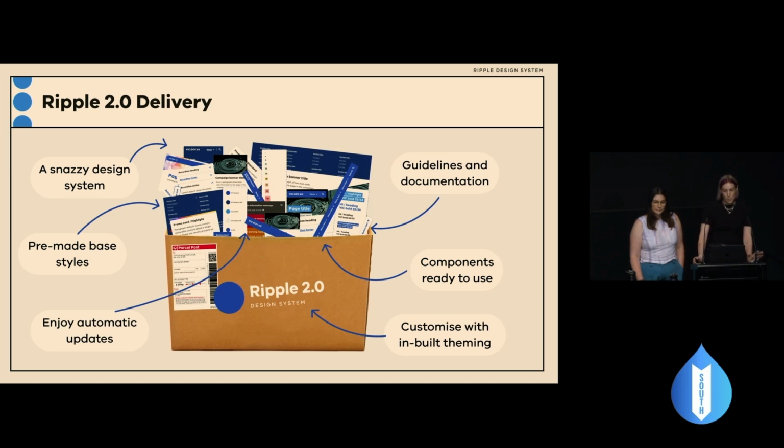So to wrap it all up in our little recipe box analogy, with Ripple, you're able to easily follow the design documentation with improved accessibility and branding options. There's no need to design your base. It comes with pre-made base styles for less effort and greater consistency. You can design your pages easily by swapping, adding or updating components to suit the needs of your project. It has frequent updates as it's a supported design system to keep in line with best practice and accessibility, and you're able to easily create amazing digital products that are always adhering to accessibility and Victorian Government design standards.